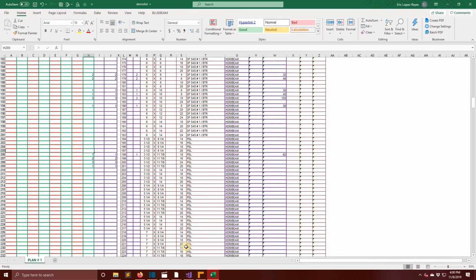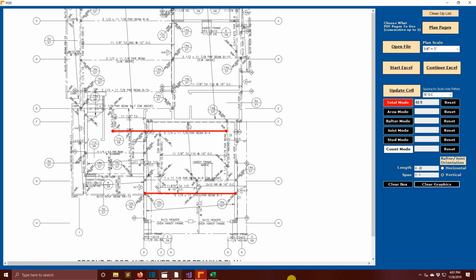And so we're going to look for the corresponding cells, and we're going to change our length values again. And then we're going to type in 1 and 1.